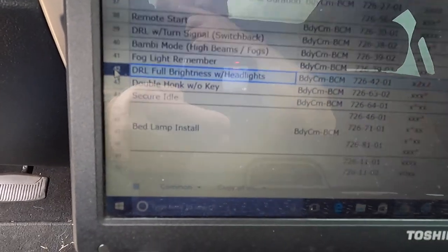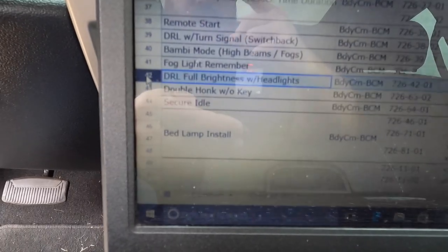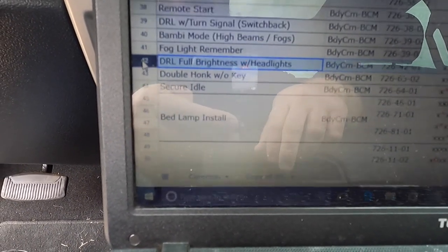This one right here, these are your daytime running lights. Those are the lights around the outside of the headlight, and I'll go out there and show you what those are. But this is at full brightness, so those will stay on, maybe a little bit extra light. So let's hop out there so you can see what I'm talking about.